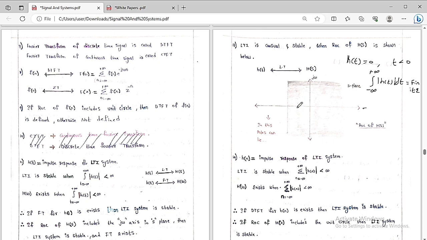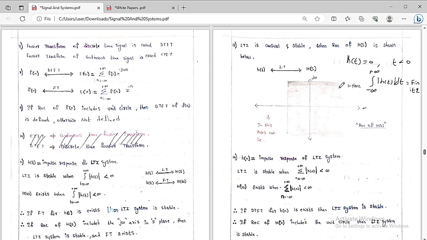So you can see the ROC is right sided as well as going to include the imaginary axis, and here the poles can lie and it is bounded by the poles. So this is what we can say. Finally, by seeing this ROC we can say H of t is a right sided signal as well as it is going to include the imaginary axis. The system is absolutely stable also. So this is what we can say. Therefore, as the ROC is right sided, by seeing the ROC we can say the signal is right sided.